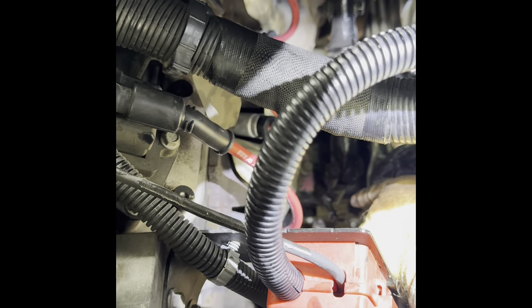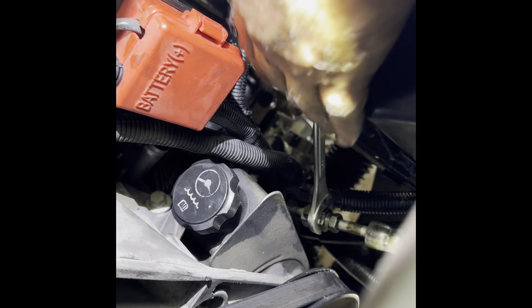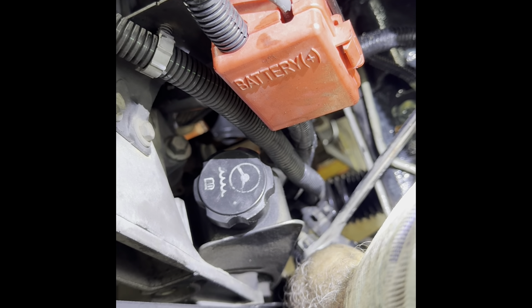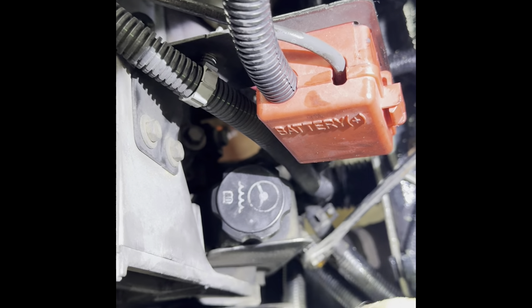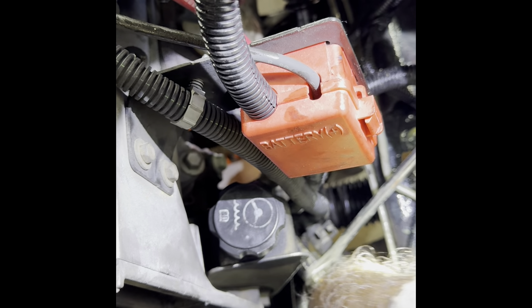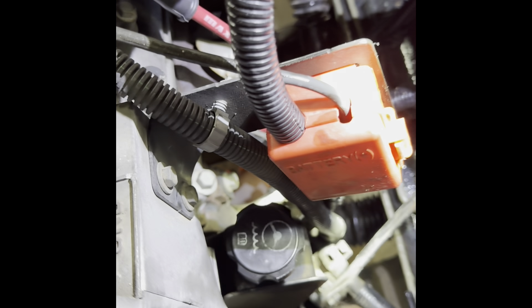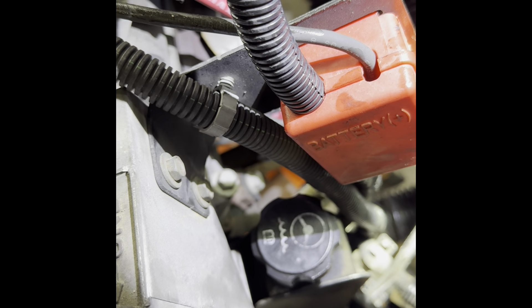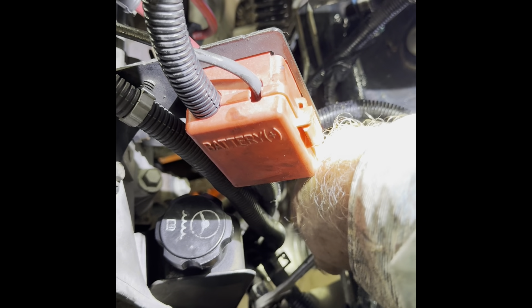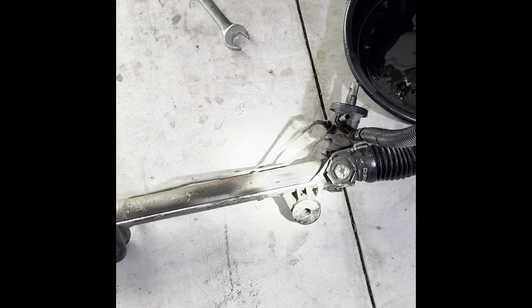I showed you how I disconnected the steering by taking out that bolt, and how I removed the big 15/16 bolts from the frame. Now look at this high pressure hose — it's a three-quarter on one side and a five-eighths nut. I'm going to replace this anyway but I'm loosening it now to get the rack and pinion out. I'm replacing both the high pressure and the return hoses — it's going to leak a little. I'll remove the return with a pair of pliers, then I can take the entire rack and pinion out. I'll also put an inline filter in this time.